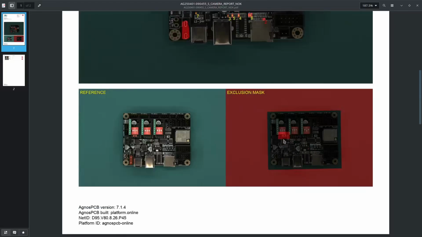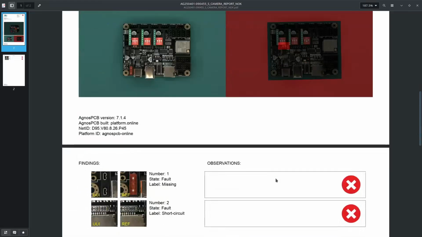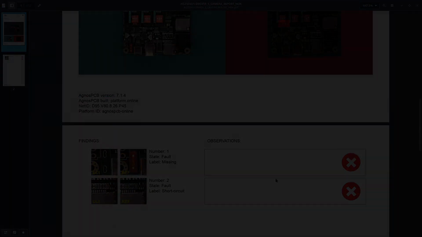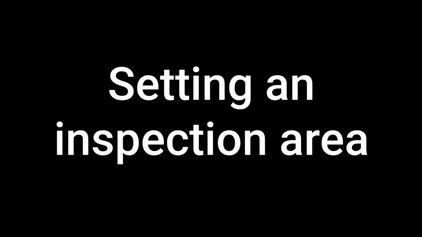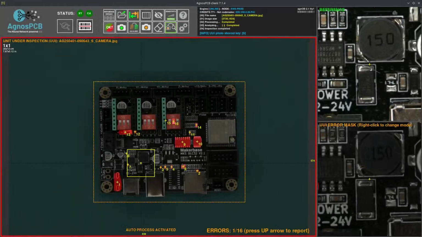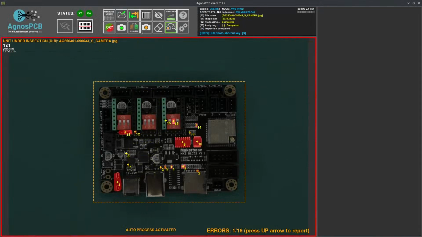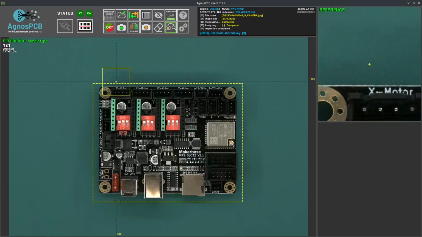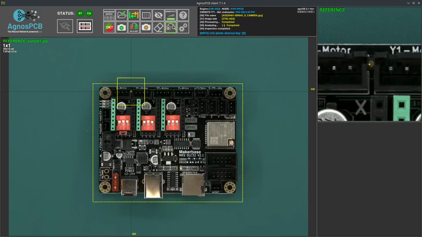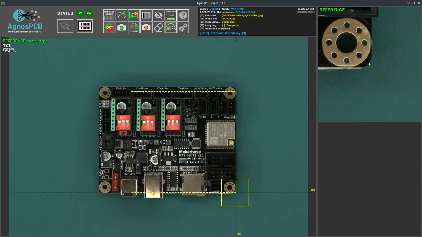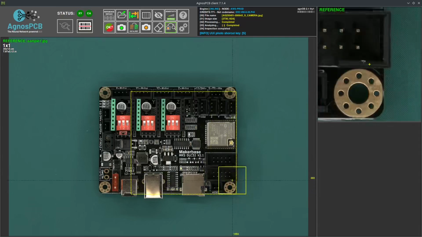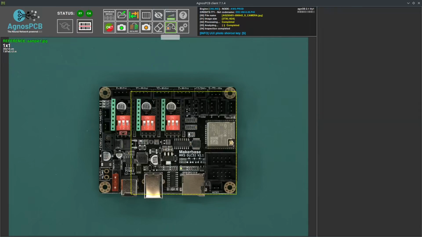The exclusion zones will be shown in the final PDF report. In some cases, it is more convenient to select the area to be inspected. To do this, click the right mouse button and draw a rectangle in the desired area of the reference workspace.